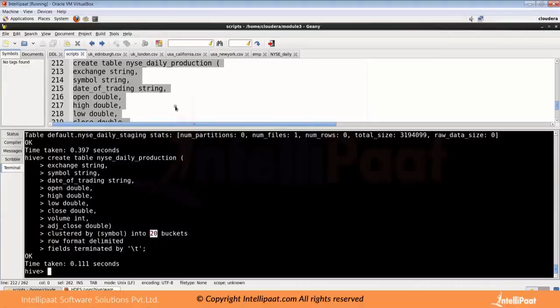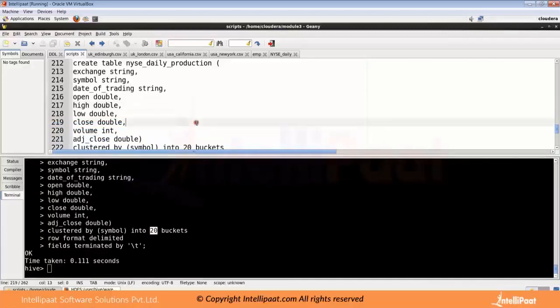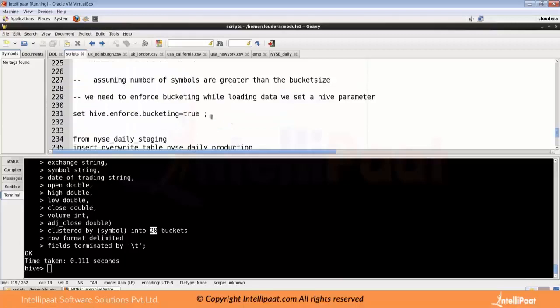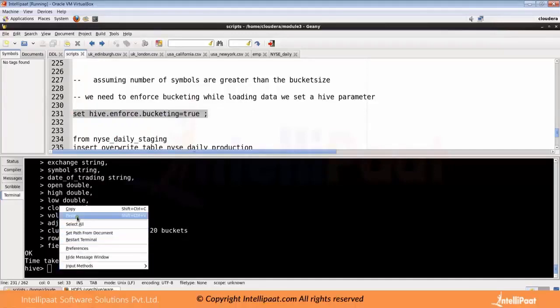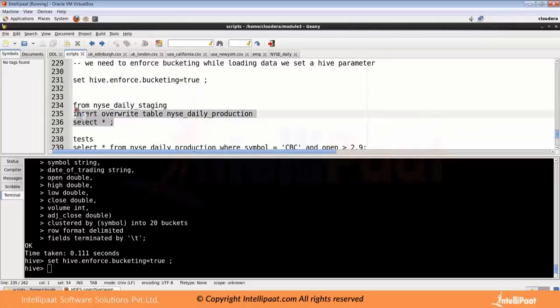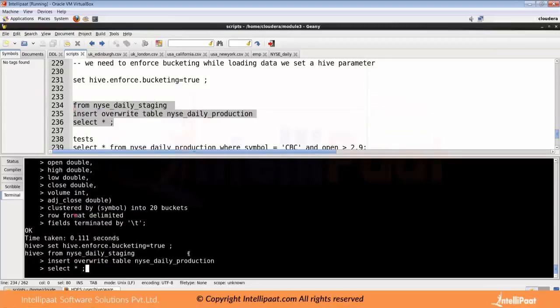Right. Now the last but not the least, first and foremost I have to enforce bucketing. Another environment variable to enforce bucketing. Otherwise by default bucketing is not enforced. Then I have to copy the data from the staging table.